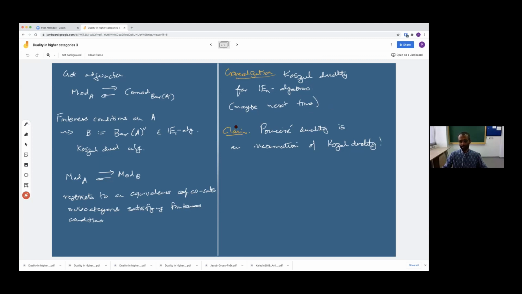But the key claim I wanted to make is that Poincaré duality is in fact an incarnation of Koszul duality. That might seem like a very mysterious statement, because I'm talking here just about algebras, and suddenly I'm saying it is related to something about manifolds. The point is that the very definition of these algebras is tied so closely to manifold theory that usual Poincaré duality turns out to be a special case of Koszul duality if you formulate things suitably. This is due to work of Ayala and Francis. It's not just a claim, it's a theorem due to them.